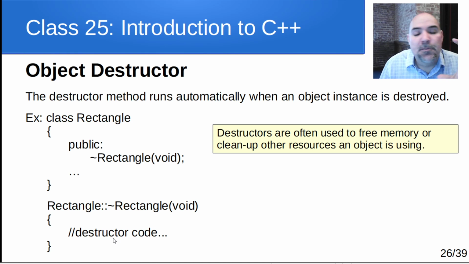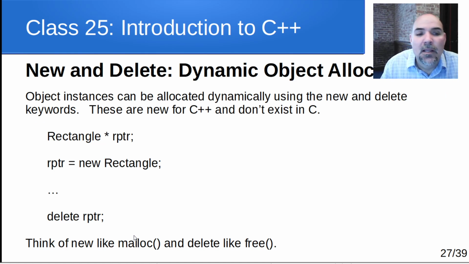So if we create an object and it allocates things, as soon as that object is destroyed, whether it's because it goes out of scope, or whether we delete that object and get rid of it, or somehow destroy the object, that destructor will run automatically, which will automatically free things. But we still would have to write the code in here that unallocates the things that were allocated. The destructor will run automatically, though.